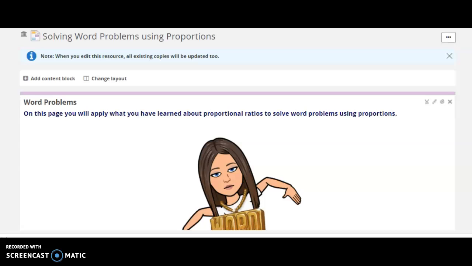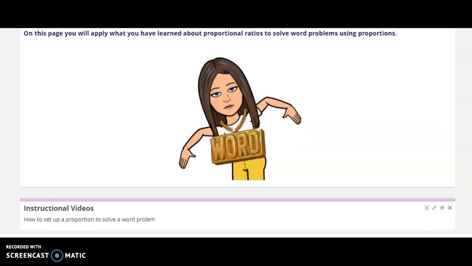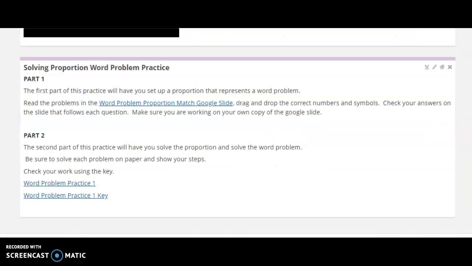In the next page of your learning path, you will see that we are going to focus on word problems. There is an instructional video, and then there is a Google activity that is a matching activity. And then second, there is a word problem worksheet with an answer key to check your work.